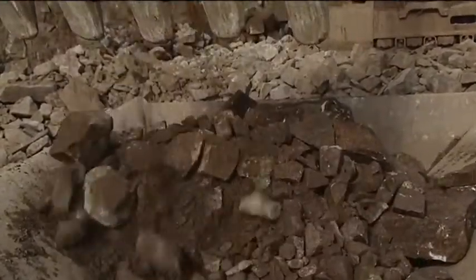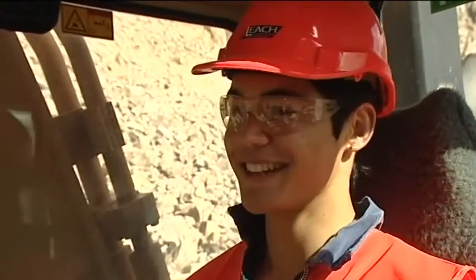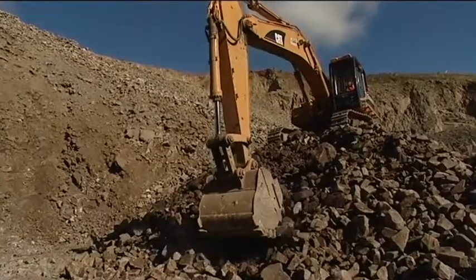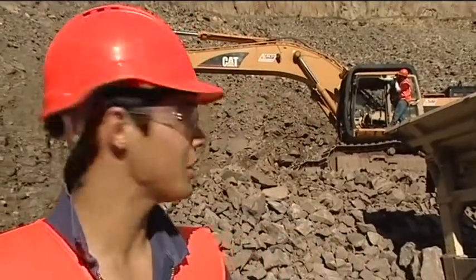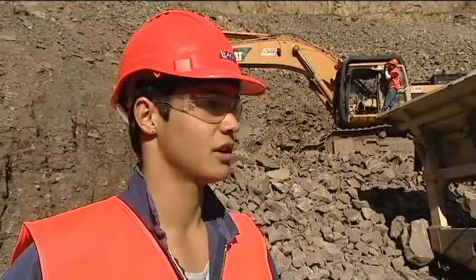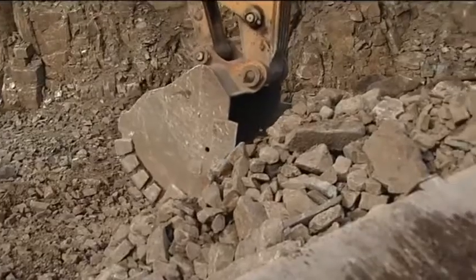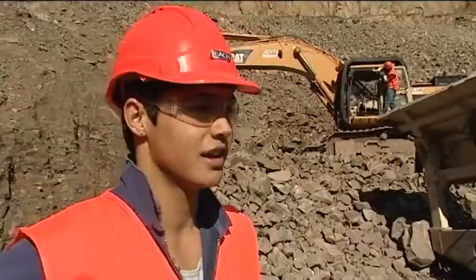Excellent. Jamie? Nice, mate. Looks like you've got a future in this business. But for now, Jamie got to do what would be the envy of his mates. I don't know if they'll believe me. Controlling a big digger like that, it was really amazing. You can feel the power of it. You'd be picking up the rocks and everything, and you can feel the machine shaking around, and yeah, it was awesome.